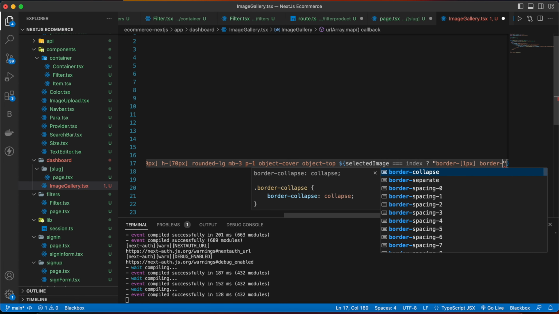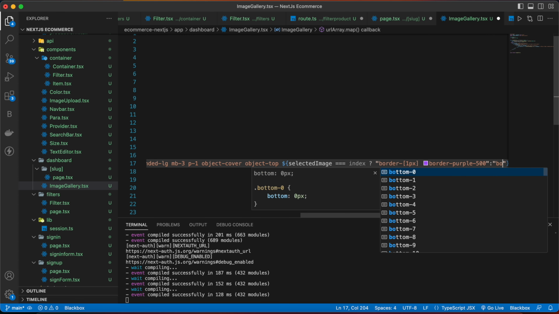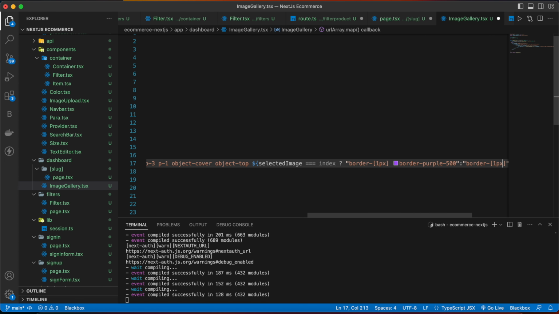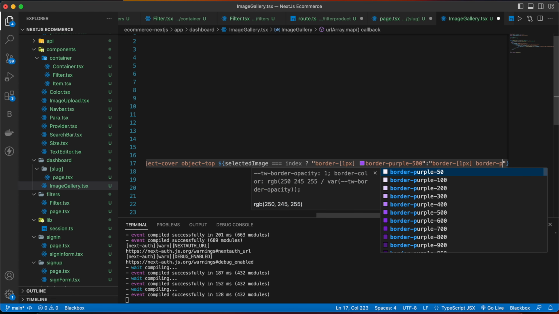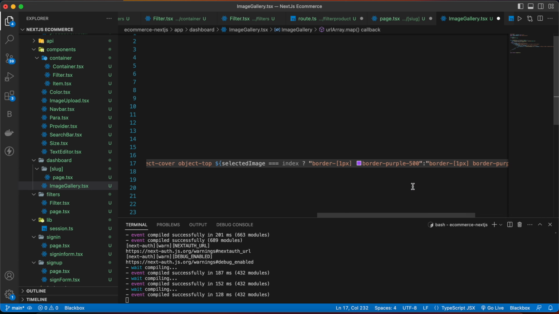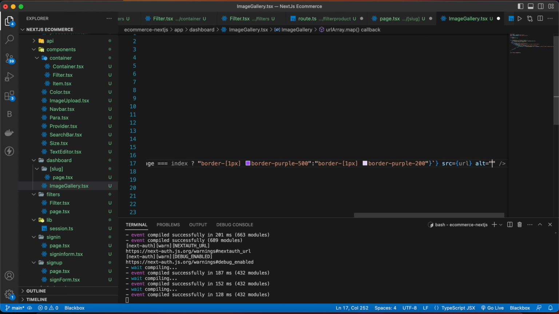Then border color, otherwise the border will be 1 pixel thick and color will be purple-200. Then inside the src we are going to have url, and inside the alt then its index plus 1.